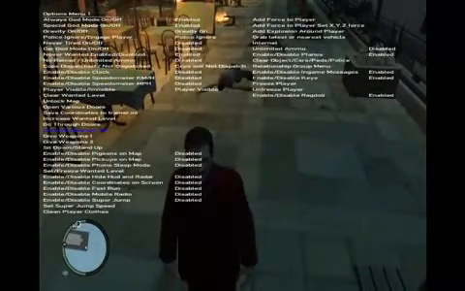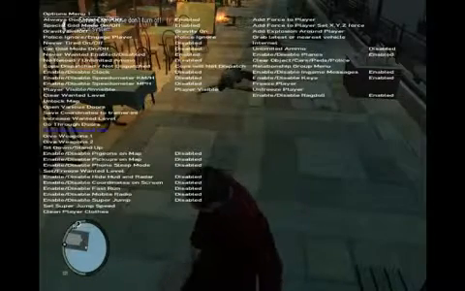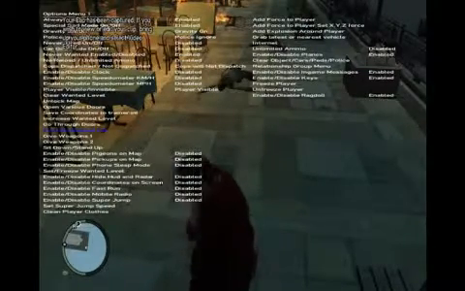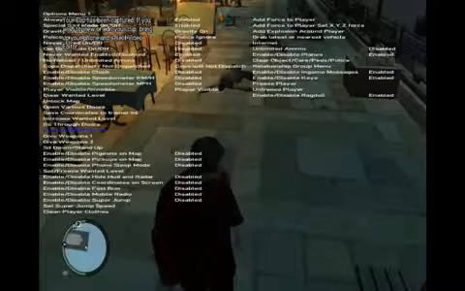So now that you've got your sequence, hit F2 to save your clip. Alternatively, you can press the back button if you're using an Xbox controller on your PC.